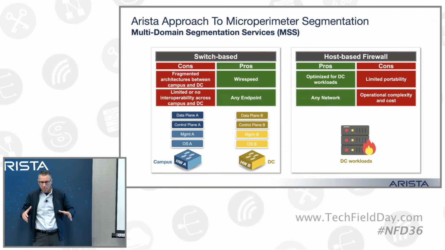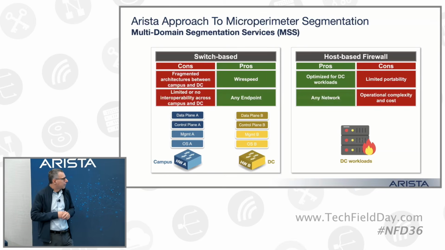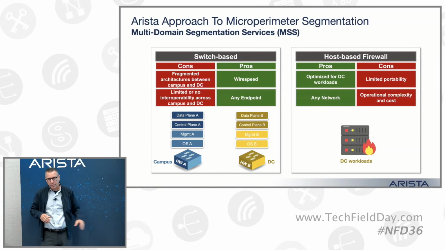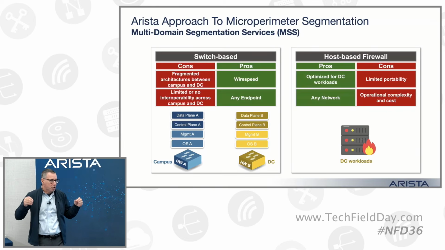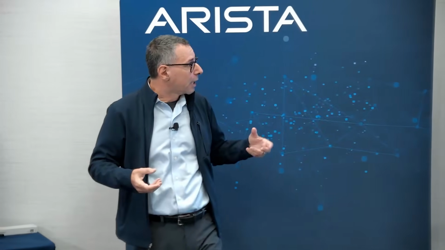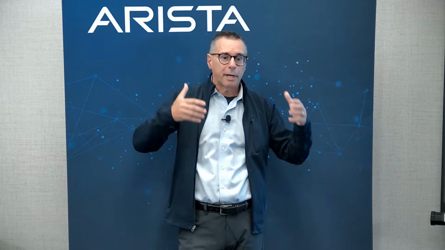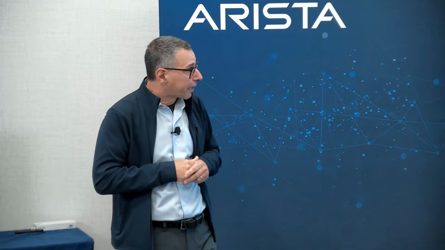So the switch-based technology has some pros, but also has some limitations. And one of the most important limitations is that it imposes constraints on the way you build the network. You need to use certain encapsulation to carry those tags, the microperimeter or microsegmentation label information. And you cannot really stretch that model anywhere in the enterprise. You still have legacy network. You need to interoperate with multi-vendor network, and bookending with a single technology, a single overlay, a single way of tagging is actually very, very complex. Of course, it's deployed, but it's very complex. And all we're trying to do here is simplify, simplify, simplify.